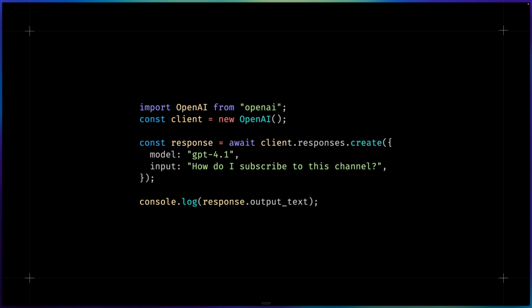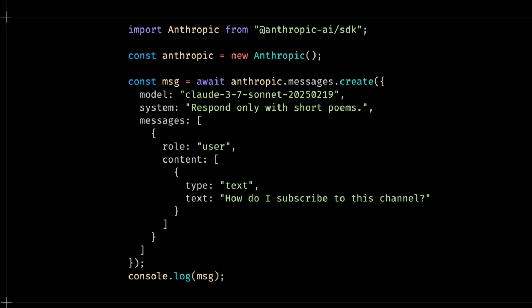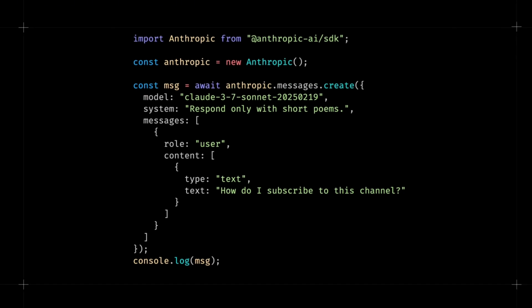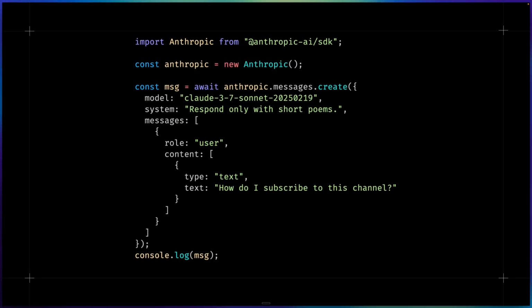Then, one day, your manager goes, "Hey, Anthropic just dropped a new model, can we switch to that?" You think, sure, easy enough, swap the SDK, tweak the function, and done. But that's only true in the beginning. As your app grows and those calls get scattered across components and services, changing providers turns into a real headache.